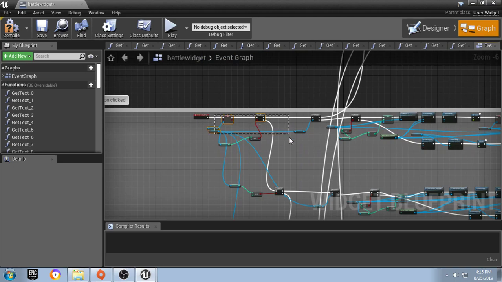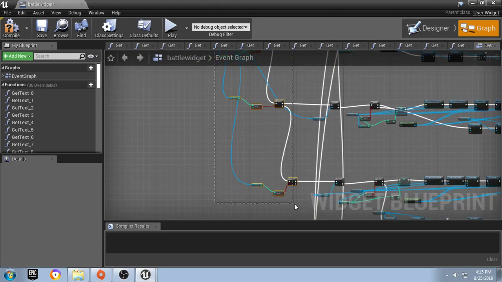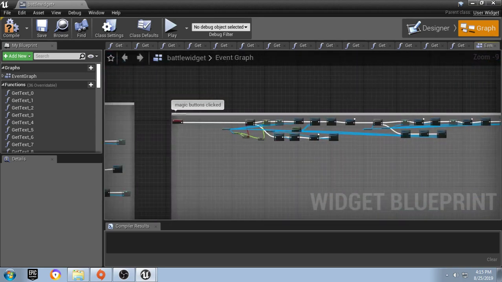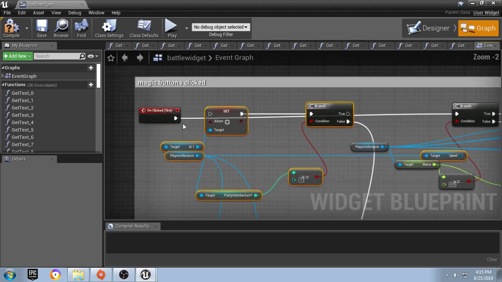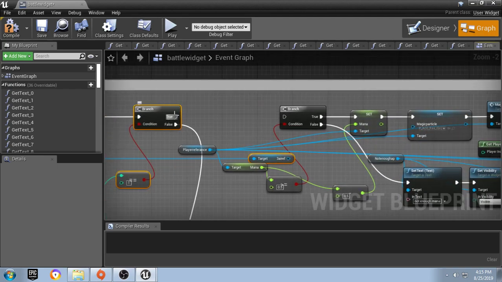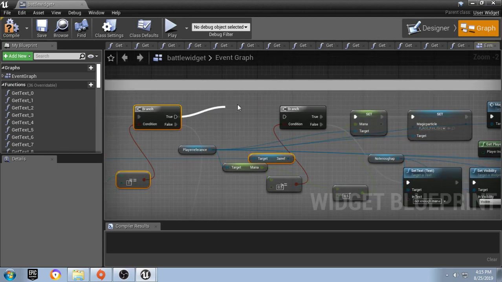We're going to copy all of our conditioning here for our party, which is the first little bit, and the branches, and we're going to duplicate it, and we're going to plug our on click into the set AI turn, and take the true execution pin and plug it into this branch.